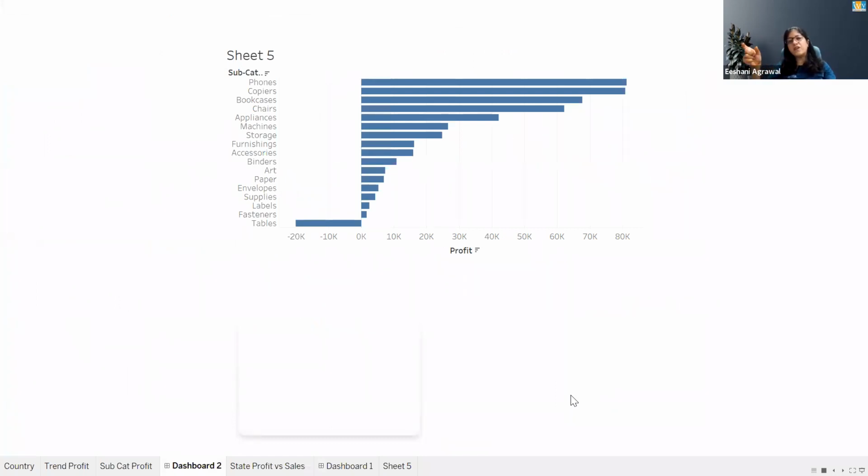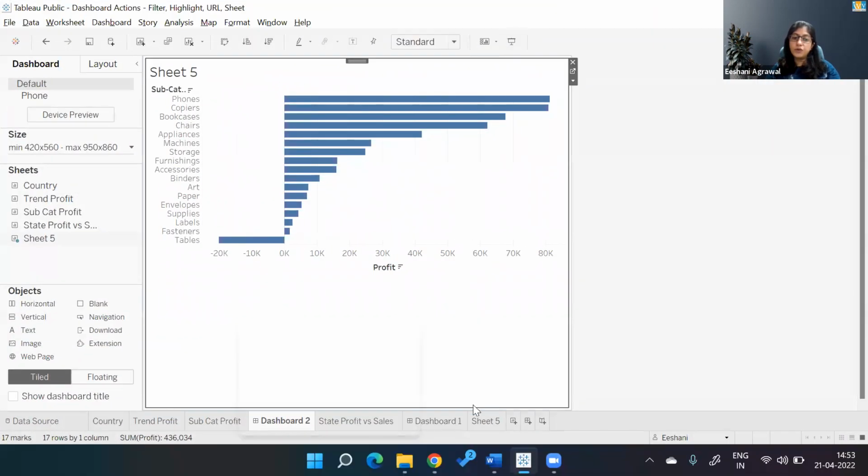So we could have navigation buttons on all the sheets, just like how we worked with the icons in Power BI. We can have these navigation buttons. It could be an image that you uploaded. It could be a text button, which helps you to go back and forth. So that's how you're going to use your navigation.